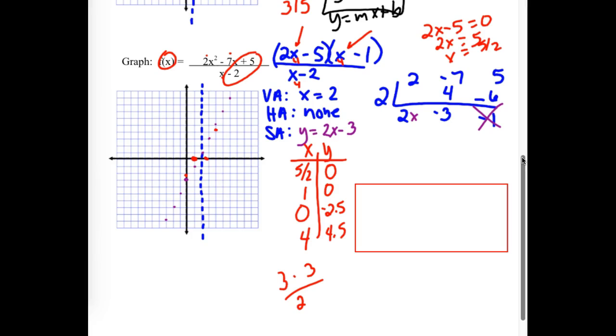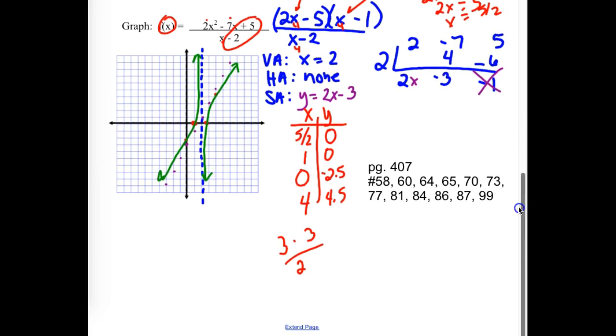Okay, so this is the other type of graph I said you're going to see, where you have branches that are outside of the asymptotes. It's going to come down here and approach that. And then same thing here. It's going to come down along there and kind of go off slanted there.